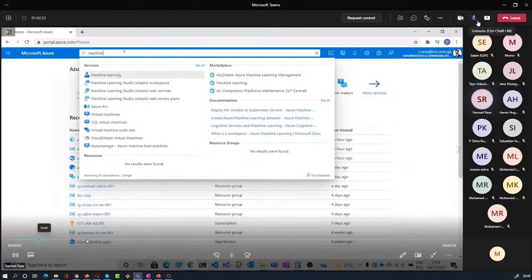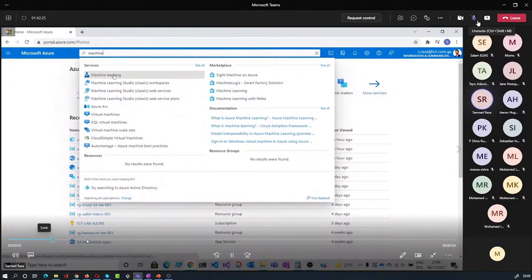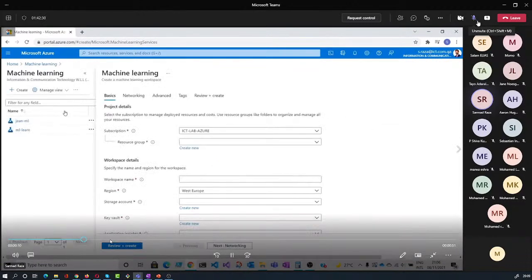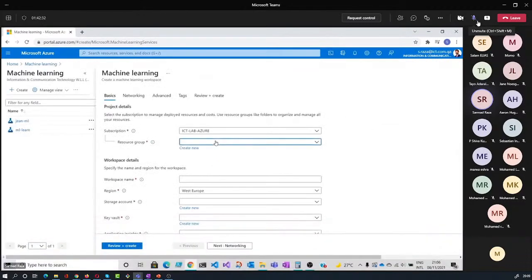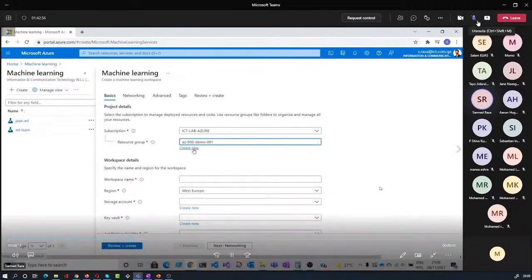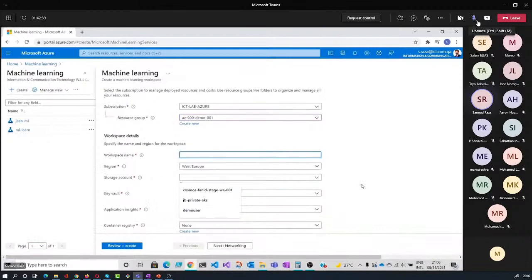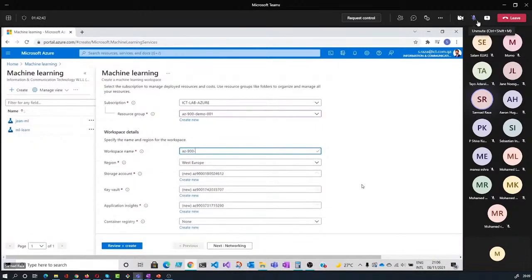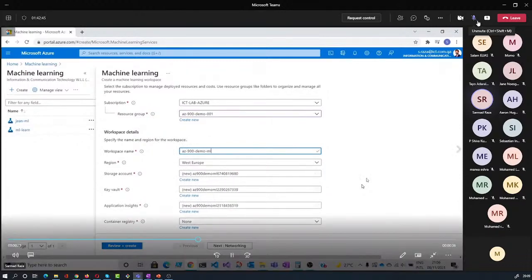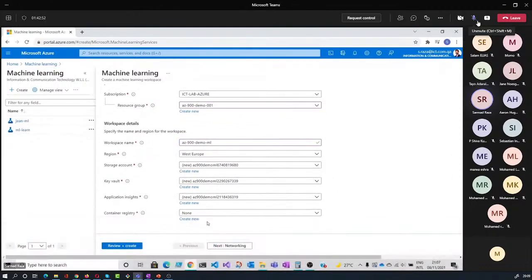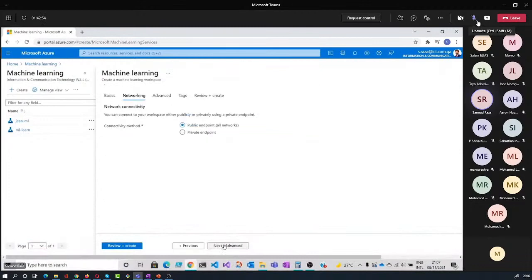So in Azure, you can search for machine learning, and you can create. I will select the resource group again. I will give my workspace a name. I will select the region. The rest of the names are okay for the storage account, key vault, and application insights.